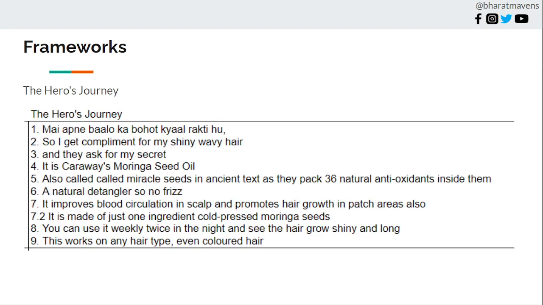Results delivered, before, after. Why you need to use all these frameworks is you just cannot rely on one framework, because one framework mostly attracts one set of audience. Second, third, fourth frameworks quietly unlock new sets of audiences and hence bring down your CAC and improve your performance. The hero's journey, this is mostly routine based or lifestyle based video where you talk about the existing condition of the model or the actress in the video, and then she gets the compliment and what happened after this in life and everything. So it's more storytelling based.